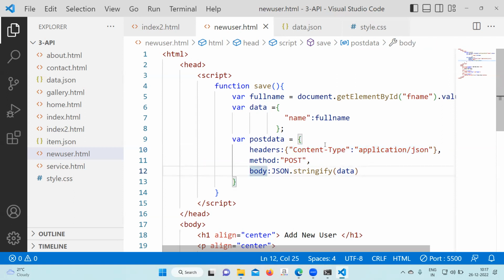And here, this data you have in the form of an array. Here you are converting array to JSON.